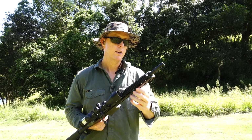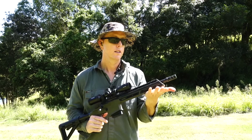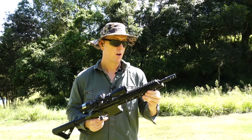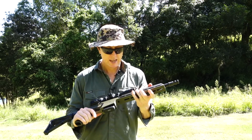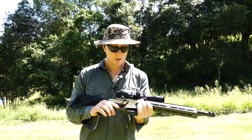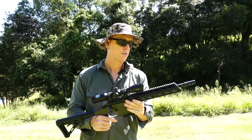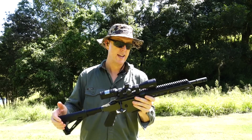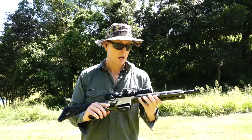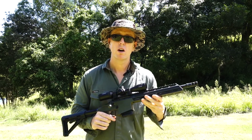I do like, when shooting off the bench, just the flat surface here at the bottom. I like the fact that we've got M-Lock compatibility here. So there's a lot you can actually do to the rifle. So for those of you who do like that kind of AR look, and the price is fairly reasonable, not a bad performing rifle at the end of the day.